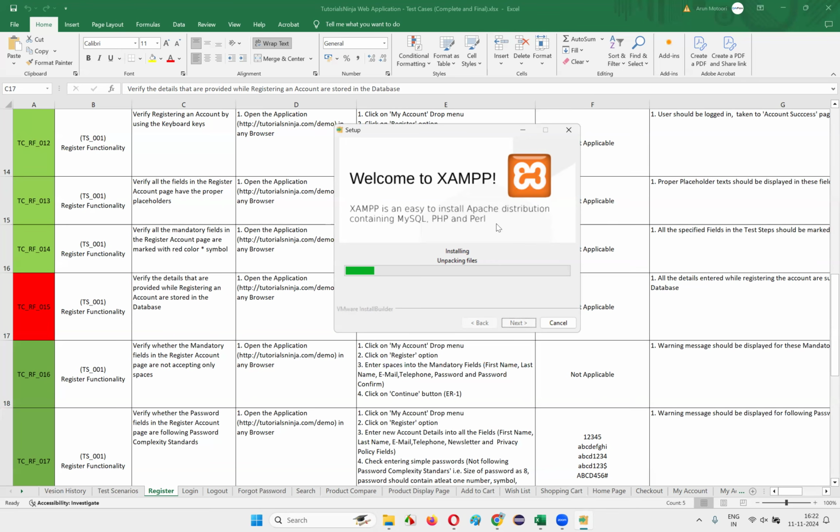I'm not going to miss any step for you. I'm going to show you practically how to install XAMPP and how to get things done. Without XAMPP, we cannot set up the database for that application, guys. XAMPP is a preset software where you can run the Apache server and also the MySQL database. You'll see the options once it gets installed. Currently, it's getting installed.